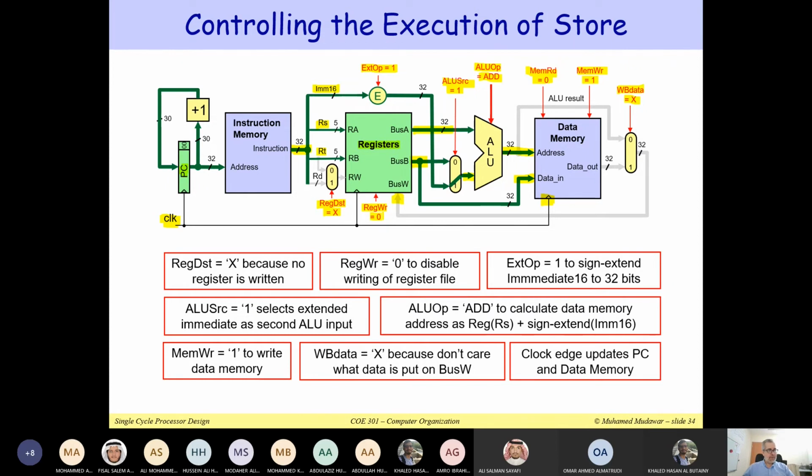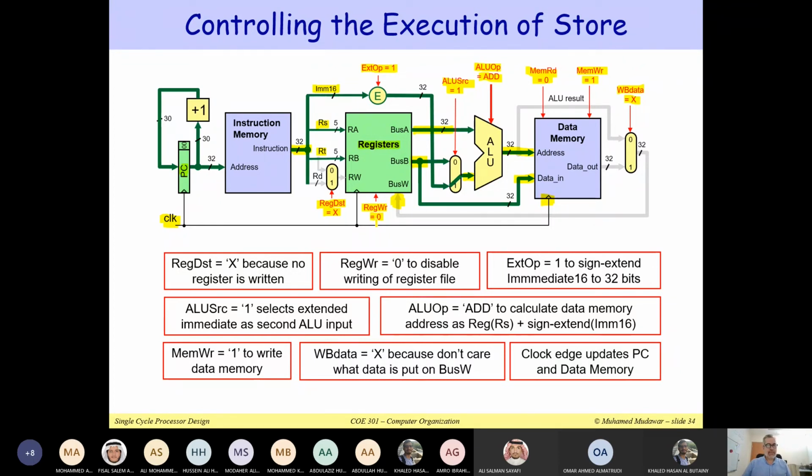So this is going to disable the writing of the register file, even though we might actually have here, for example, some data, some value. For example, the ALU result might be selected. It might be actually present here. So the ALU result is nothing but the memory address. But we're not going to write the memory address inside the register file. So this is why we are disabling the writing of the register file and nothing is written. Is this clear? So this is how we control the execution of the store instruction.